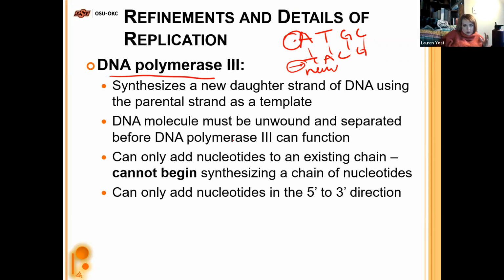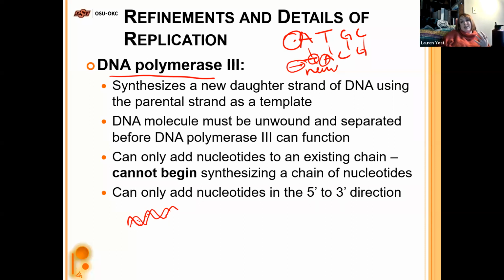So we have to unwind it all first, because it is all in that lovely little helix ladder that we're so used to seeing with DNA. So that has to get unwound first. Then we're going to unzip it open with the helicase. And we cannot add new nucleotides on. We can't add on the T or the A or whatever out of nowhere.